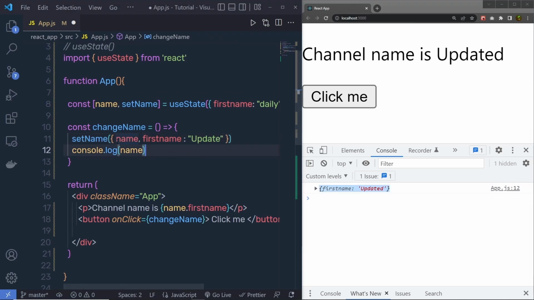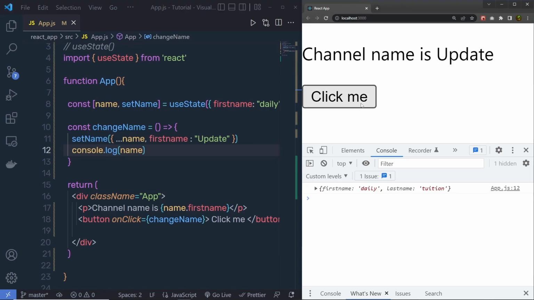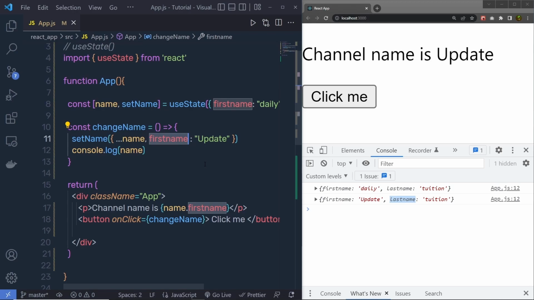Now just before this name, you need to specify the spread operator. So you call here triple dot. Now this spread operator is going to combine this first name property with this object. So now when I save the changes and reload the browser, and when I click on this click me, it's going to first return the initial value of the state. And when I click on this click me again, you can see I'm going to get the updated value, which is this first name. If you want to update this second value, you can pass this last name right here.